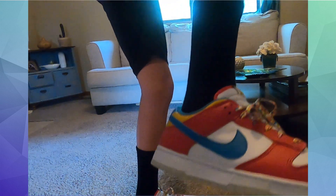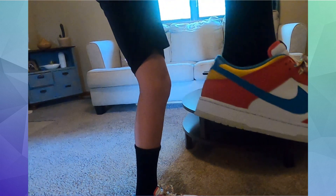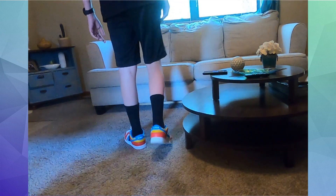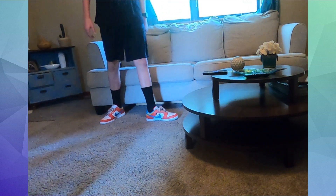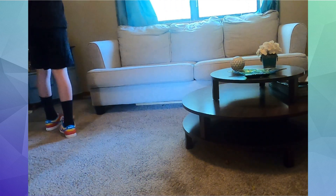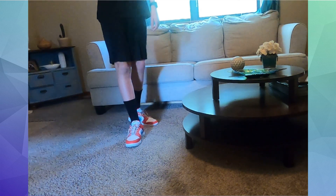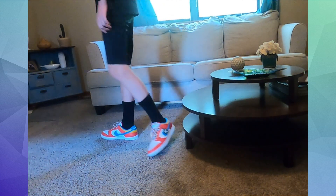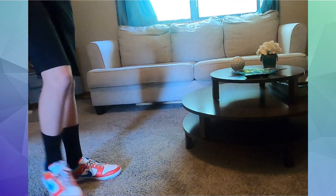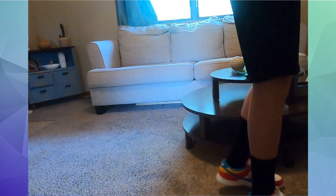These are really easy to get dirty. I'll try my best to balance. I'm just wearing black socks right now. I'll show you what they look like while walking — I'm walking weird because I'm trying not to crease them. You can't see my top half because I just want you to focus on the shoes. Here's what they look like up close.